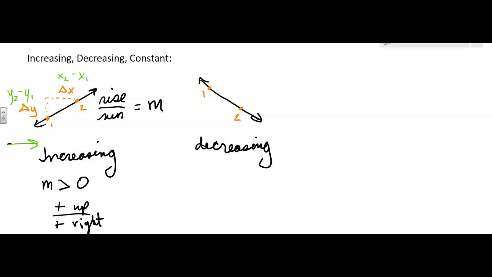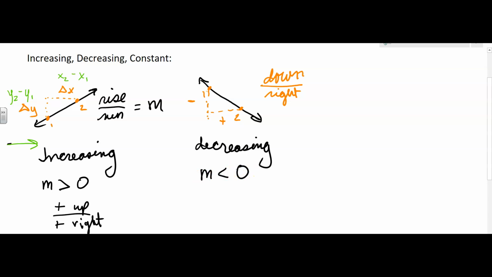So how do I get from one point to the other? Now remember, you're going to do your vertical movement first. So you're going down so much. Oops, a little too far. And then you're going to the right. So we're going down, and then we're going right. Not really rising this time. But that's going to be negative. You're going to get a negative number here and a positive number here. And so the slope is going to be less than 0.